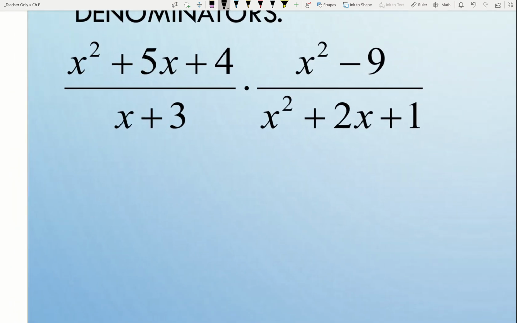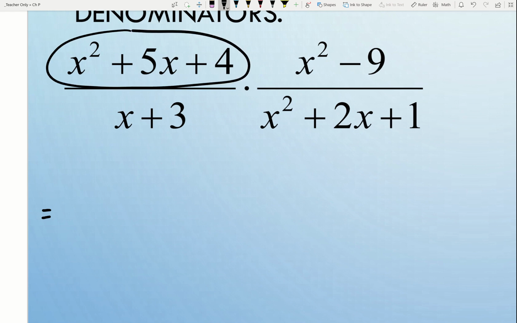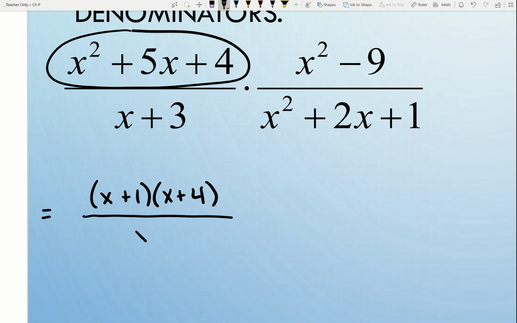So in order to do that, again, I'm not going to dwell too deeply on each of the factorizations here. I'll just go ahead and write them out. So if we are first looking at this top polynomial on the left, if you were to factor that, that would factor into x plus 1 times x plus 4. The bottom of that is just the linear term, x plus 3. That doesn't really have any factors, so I'm just going to go ahead and write another copy of that, x plus 3, and then times.